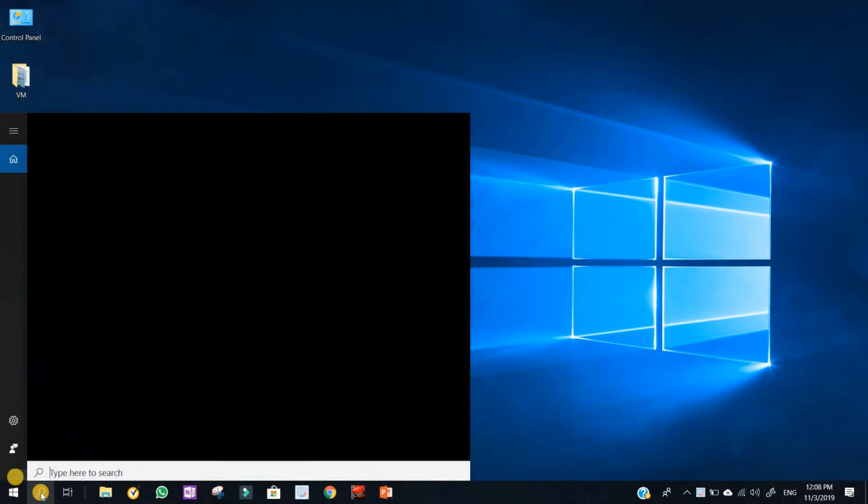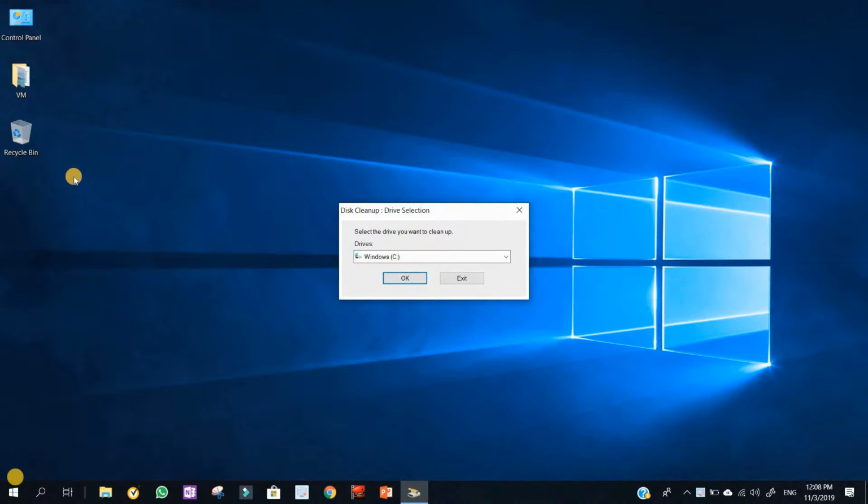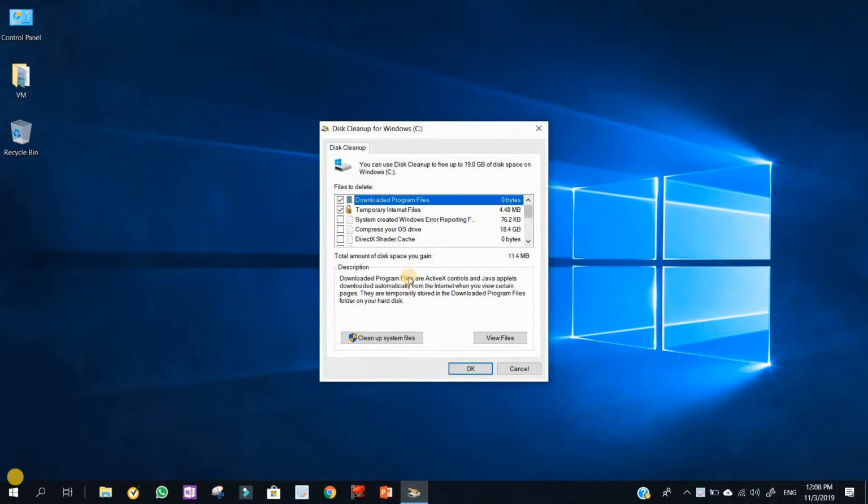How to go to disk cleanup? Type in the search box disk cleanup. You can see on the top disk cleanup, just hit that icon, and by default it is Windows C. We can clean D or F drive, so click OK, and it will show the number of different files and amount of space consumed. Here I already cleaned this drive, so you will not see much of files here, and please check the box recycle bin and hit OK.